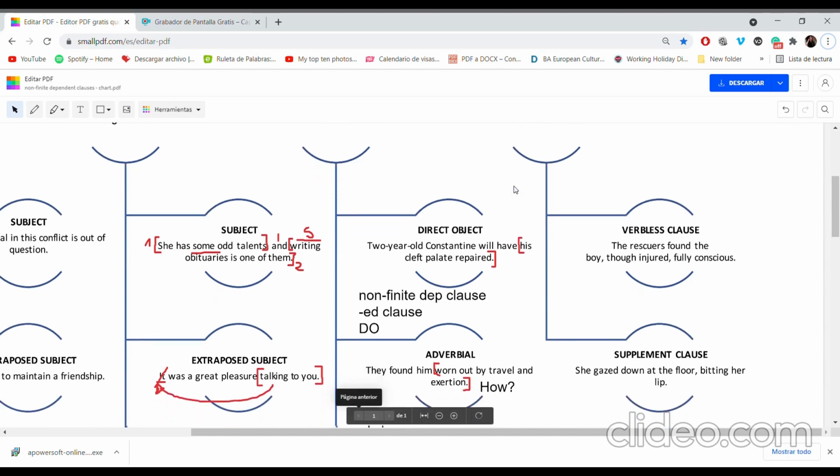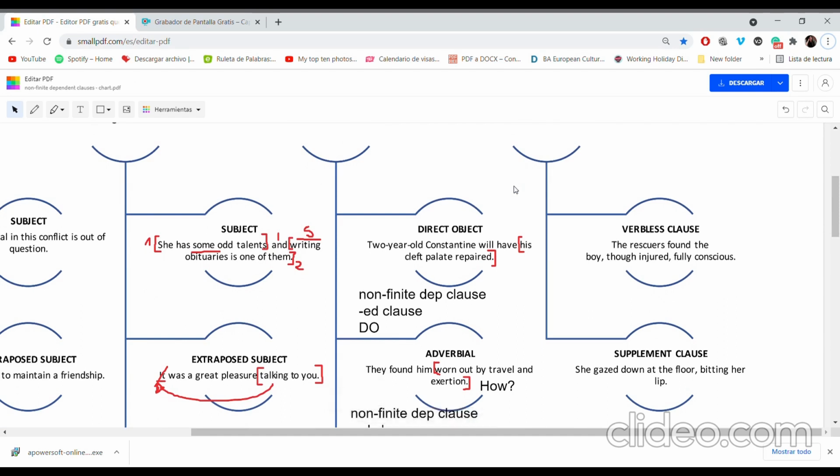Maybe you will find in some books that some grammarians include verbless clauses within the category of non-finite clauses. In fact, this book categorizes them in isolation because we cannot say a clause is finite if it doesn't have a verb, and that is what happens in verbless clauses. There's an absence, a lack of a verb, right? Well, let's mark this verbless clause.